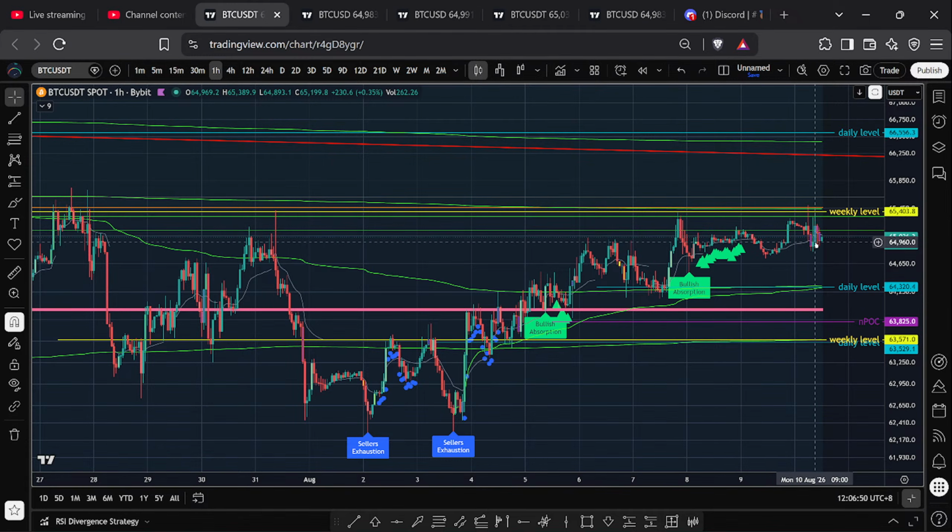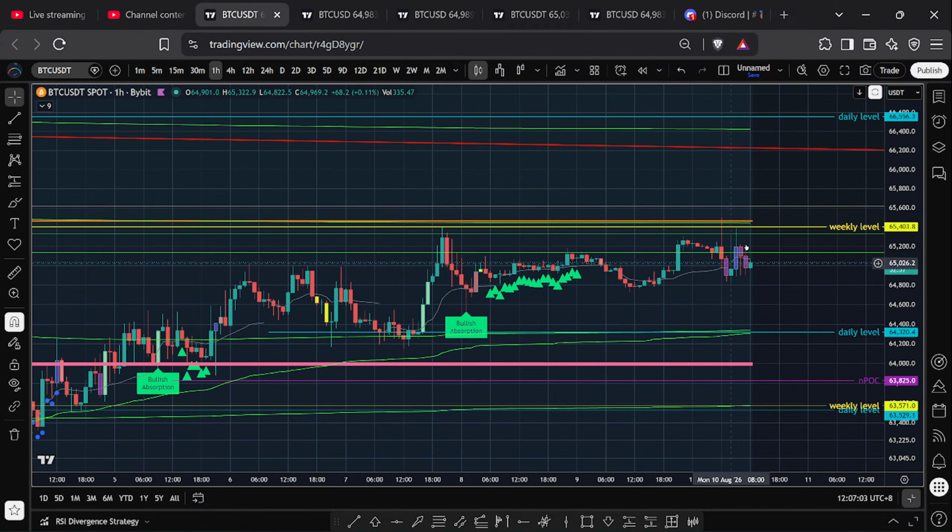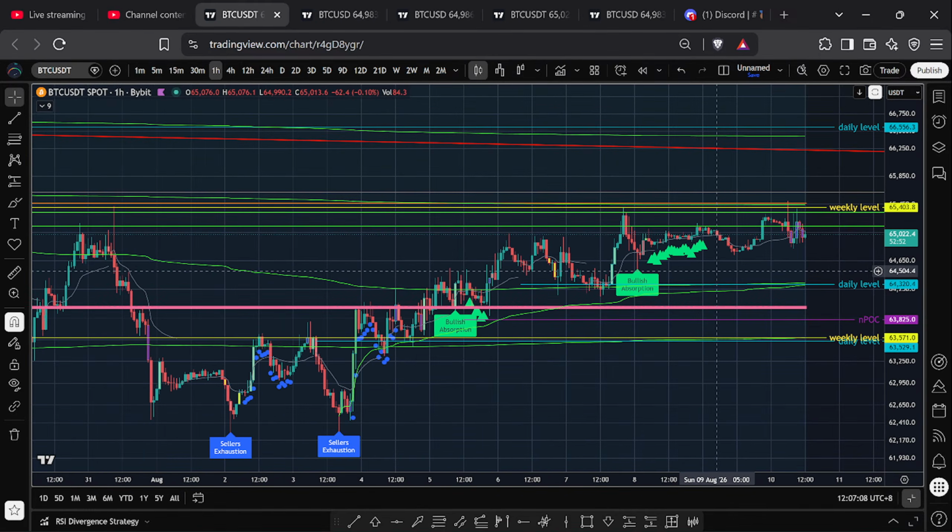Now, on the bullish side, you should have been in back down here, or even when it bounced off this VWAP multiple times. So there's no long here because we're at the top and this could fall over. So like I said, the only long I'm interested in is down at that 60k area. And that's only if it falls over from here. If it goes to here and then falls over, well, I think we go further than the 60k.